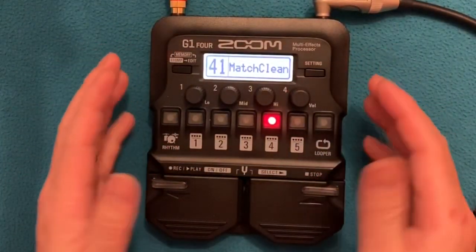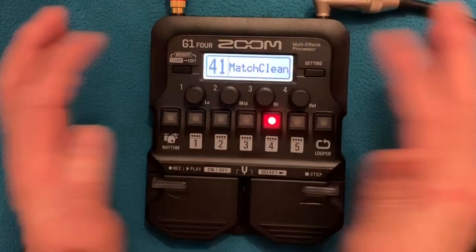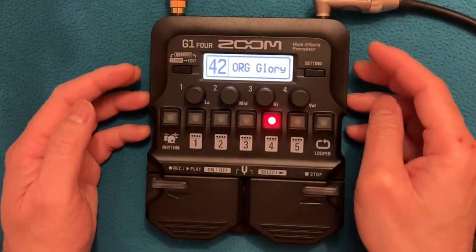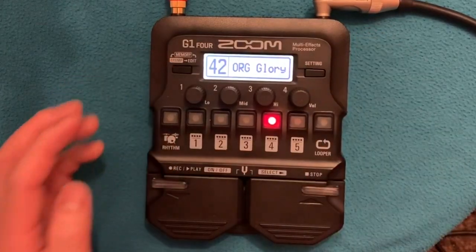I like this one as well. I like clean sound, so this one we can keep it. It sounds good. Next to it, Org Glory. Let's see in here.